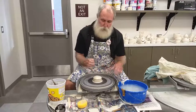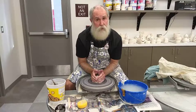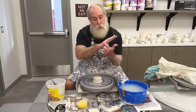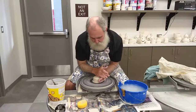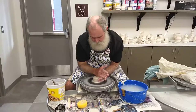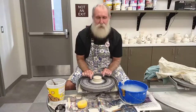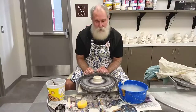Once we get it centered, our hands are wet and the clay has a nice slip to it — it's sliding. What I like to do is keep that left hand steady and then connect the two hands. I use this portion of my hand — there's a natural curve or bump here — I try to put that over the top and just flatten off the top. I don't want it to be like a volcano with an indent on the inside. Just hold it steady to flatten the top — like a little mound or tunican shape.